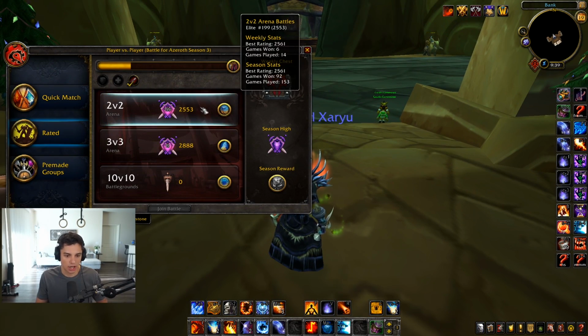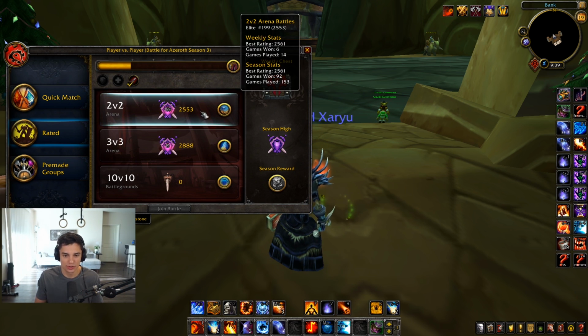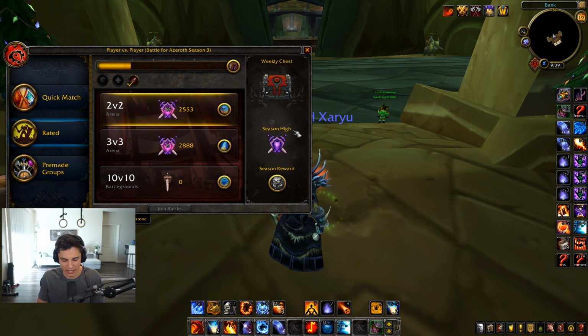Just a quick update on what compositions I'm running in 2s. I'm running a lot of Rogue Mage. Yeah, just Rogue Mage in 2s. That's pretty much it. I basically play because I have fun with it. It's not the greatest comp in the world, but I have a lot of fun with it.